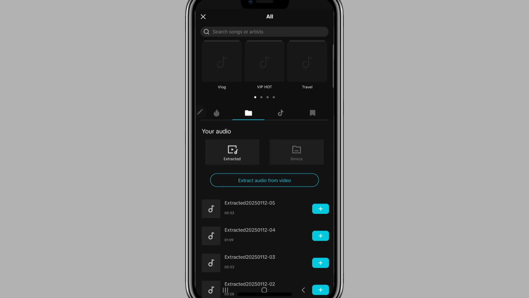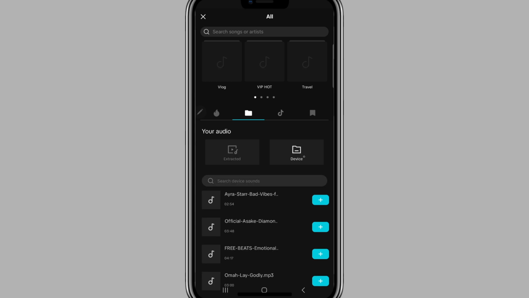Maybe you see a video where you really like the audio and you want to add that audio to your video. Then you come here, click on extract audio from video, and it will extract only the audio from that particular video. So make sure that you have that video in your gallery so that when you come here, it's just going to take you to your gallery and then you choose the video.